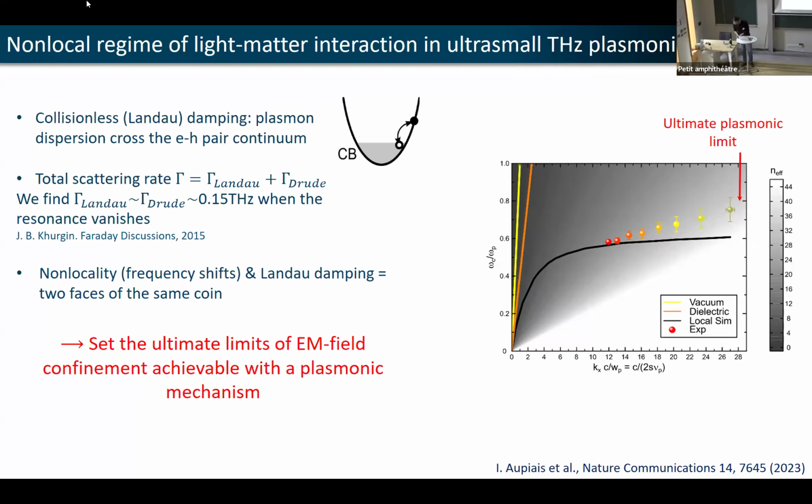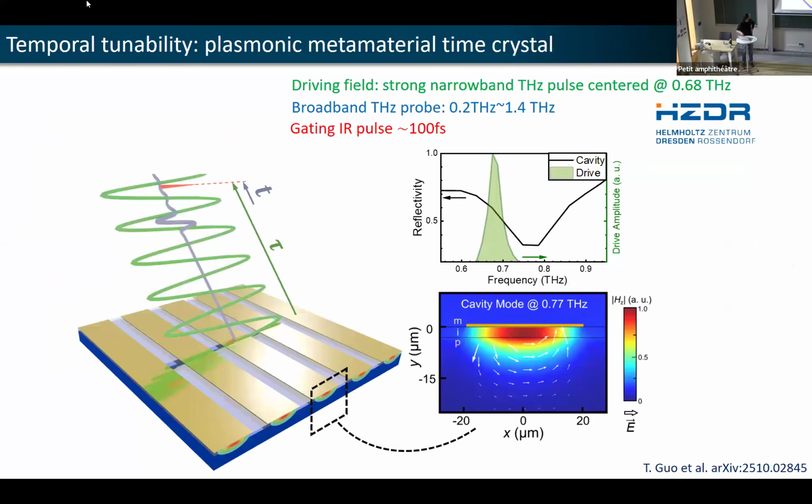I think I'm running out of time, so I want to show you a little bit of the second part. Is it okay? So this was near equilibrium. Now I go back to my far-from-equilibrium phenomena. So we took our favorite metamaterial, our periodic array of cavities, which is spatially structured, and now we send a multi-cycle terahertz pulse resonant with the cavity.